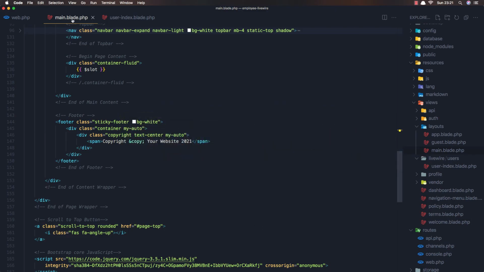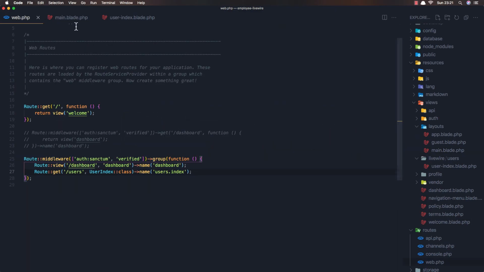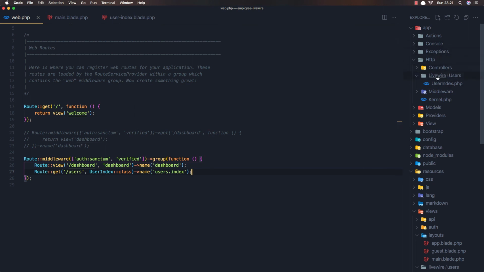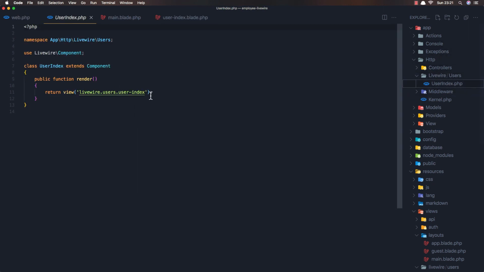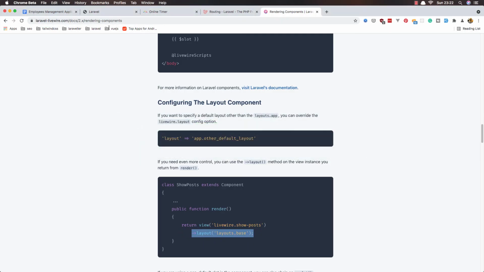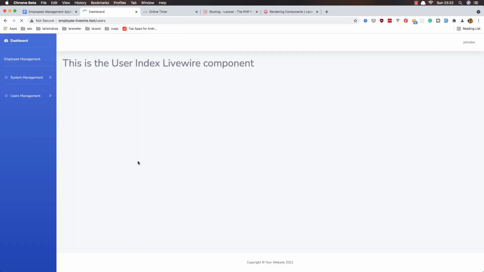Hope you understand what I say. If you go to the user index and add it here and change the base to layouts.main, save, and I'm going to indent this. Okay, save, and now refresh, and we have the dashboard, the Bootstrap dashboard, and this is the user index Livewire component.